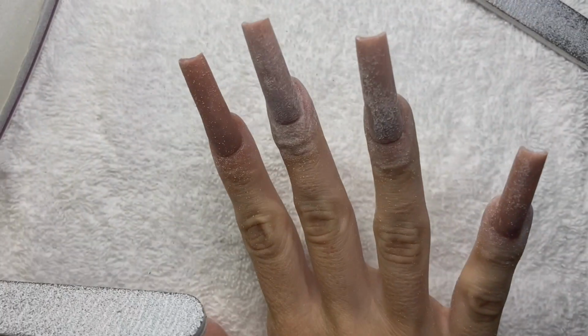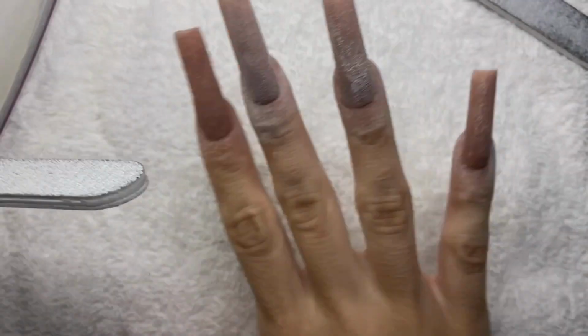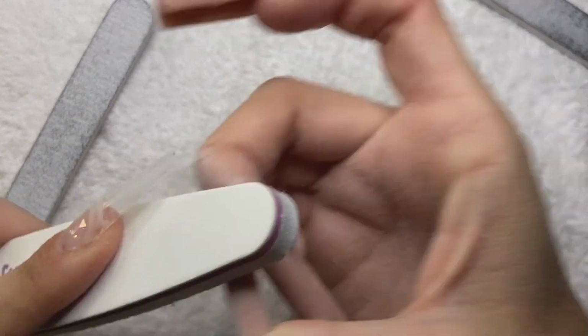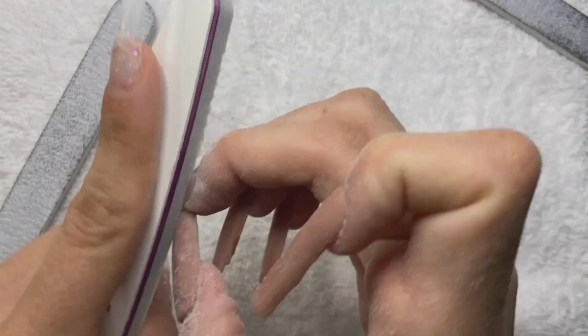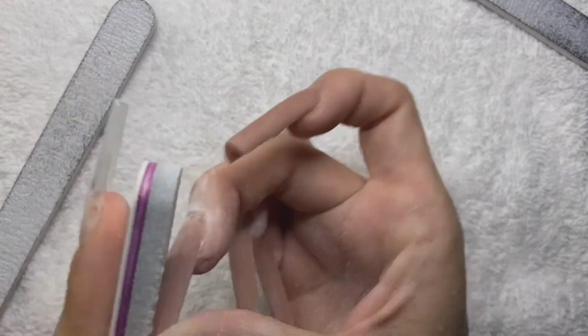And then I start to bring in the taper in the sidewalls, and also make sure that the bottom of the nail, the free edge, is nice and straight, which I know on one of my fingers it wasn't straight, and I was pretty sad about that, but whatever, we're not going to talk about that anyways. And then of course I'll go through and vertically file to get out any impurities or imperfections, and then I go in with the buffing block. So that is my filing routine, and it is wonderful.